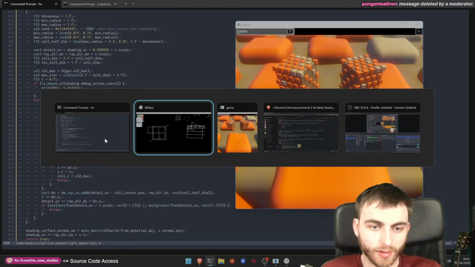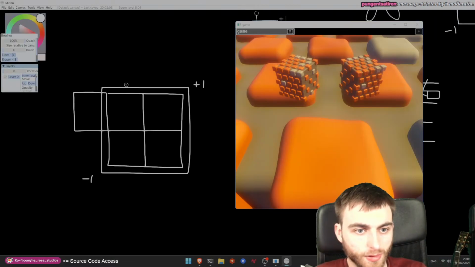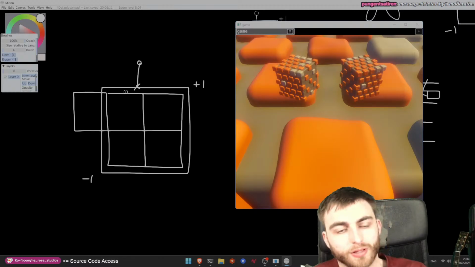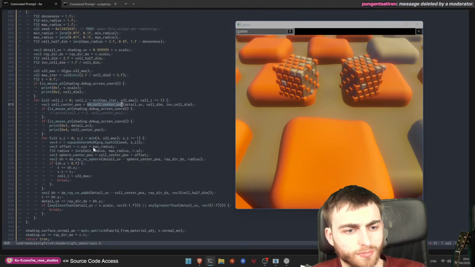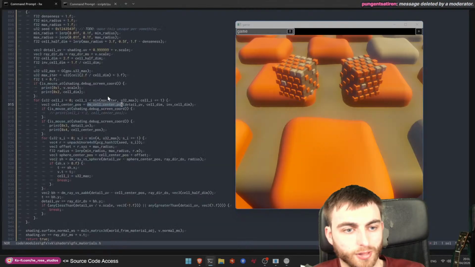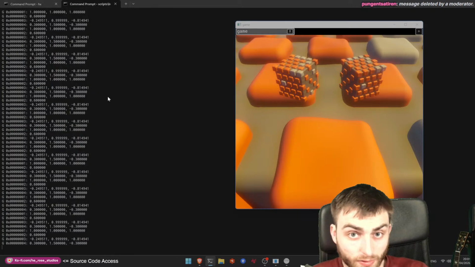So your UV is sitting right on the edge. So you've got the eye here, it's coming down. Your detail UV is going to start here. Then the center position of this cell is going to be up here, right? That is right to have the center position up here. Okay, so it's starting to make sense.